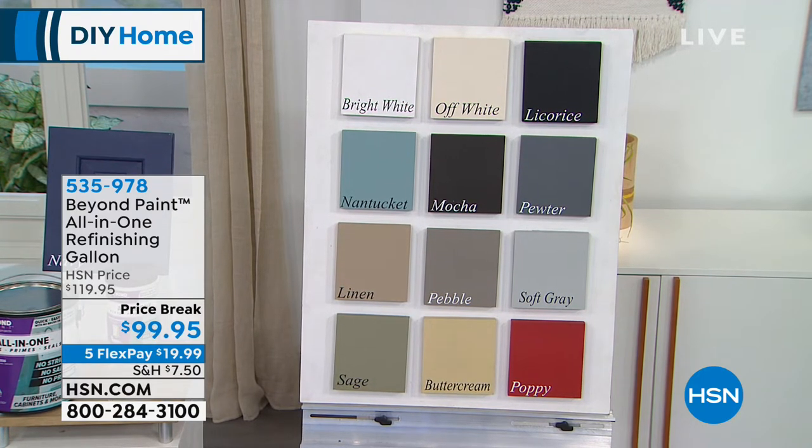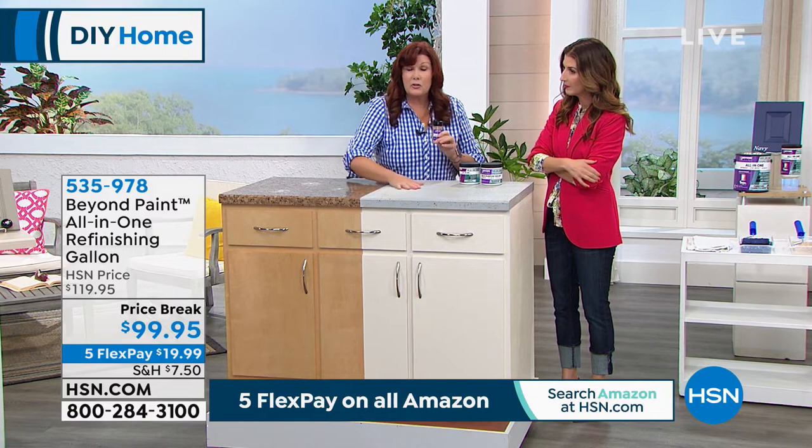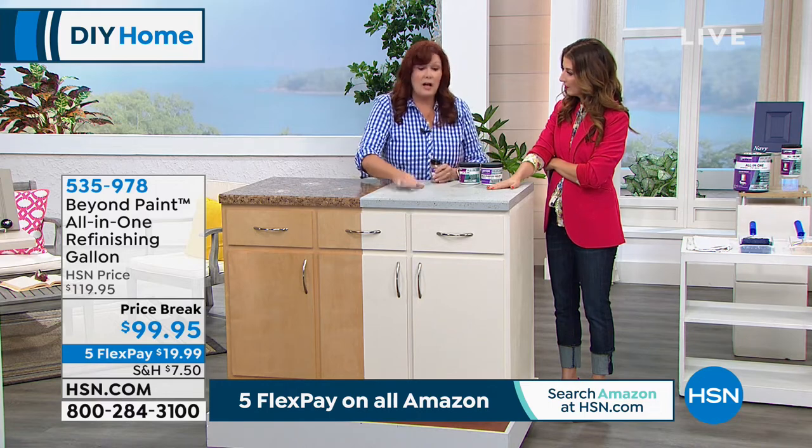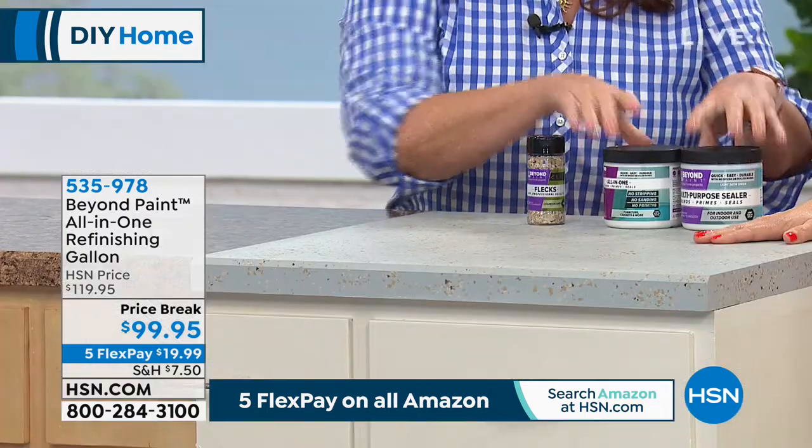Real quick peek here, by the way. Here it is on our countertop, also available on hsn.com. If you want to create a textured look, like a granite look, you paint your countertop, you do the second coat, you sprinkle that on, and with a countertop, use our sealer. That comes in the pint kits.